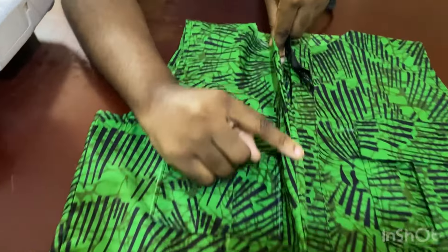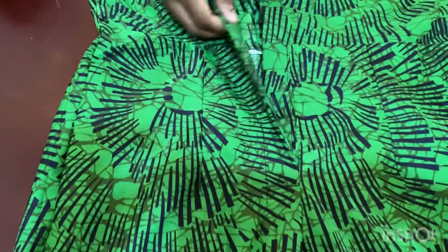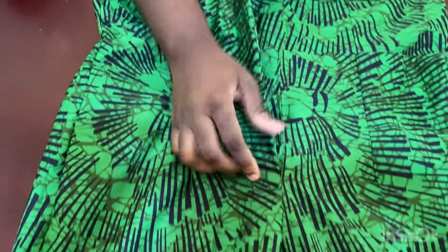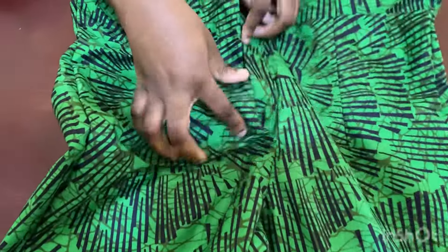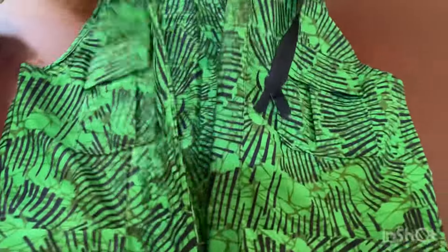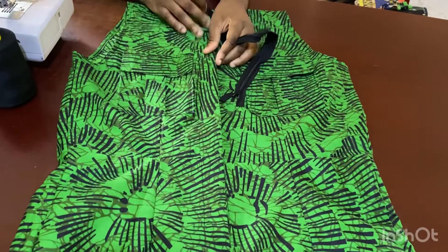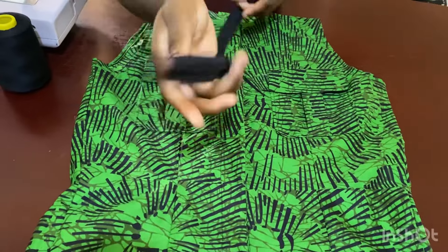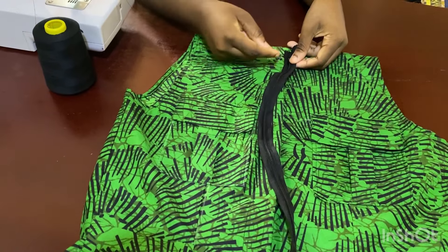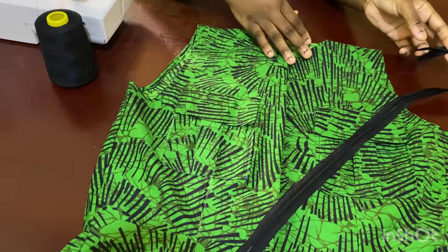So guys, this is it. If you look closely you can see the seam where I joined everything together — I folded it towards the back and joined it. I just top-stitched the two of them down here. That's basically how you create your button placket. If you don't want a button, those two half-inch allowances on each side — you can use them to add a zipper instead, one on each side. These two long ends here will enter inside your collar, which is why we haven't done the neckline yet.